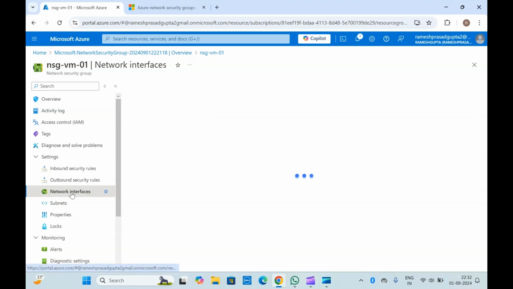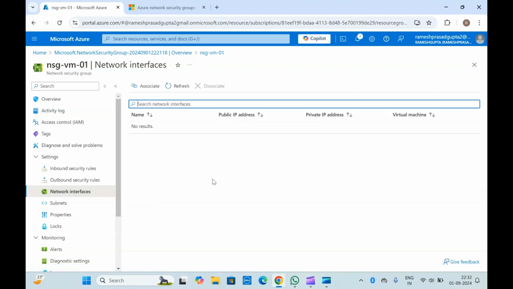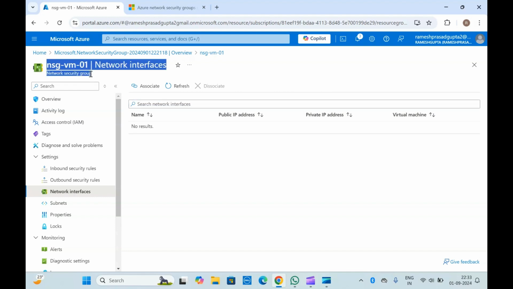Now let's go to network interfaces. Here you can associate network interfaces with the network security group. Generally, if you create a network interface for a virtual machine or anything, you can attach that network interface to a particular network security group, so that all the traffic from or to that network interface, basically the inbound and outbound traffic, will go via this network security group.